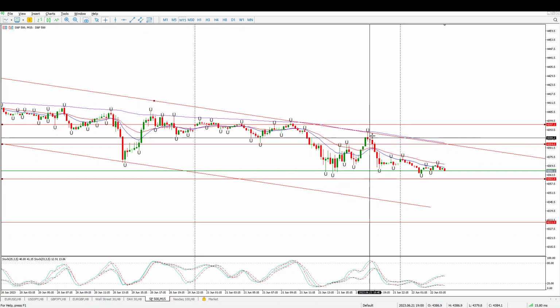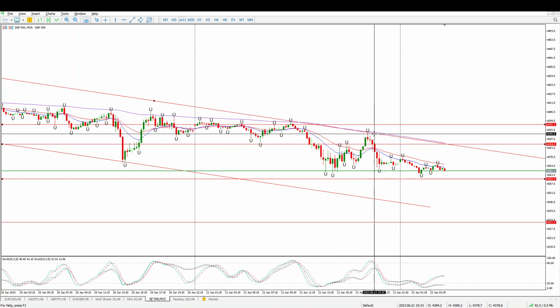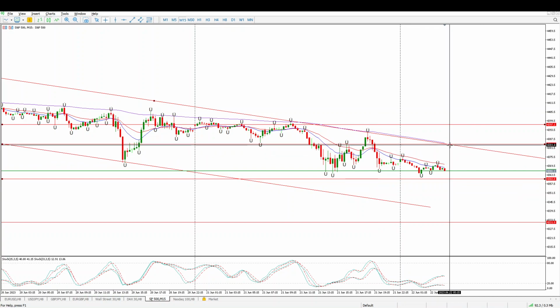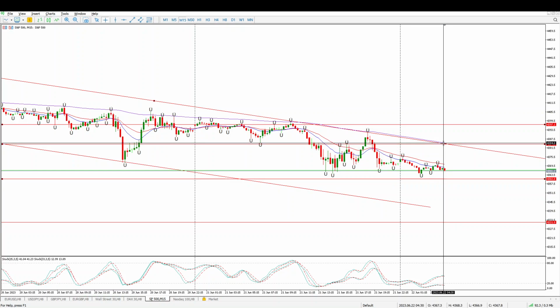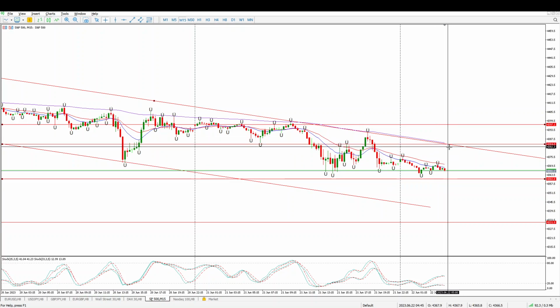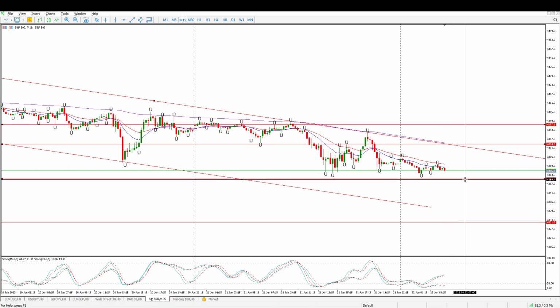Yesterday's entry here was very messy. I definitely wouldn't have picked that one up. So you'd be looking for a decent pin bar, inside bar, or engulfing bar off this level here, which would be top of channel 4384 and also at the 155. If you get that, very tight stop loss, small position, and you're looking for a move down to 43.60.